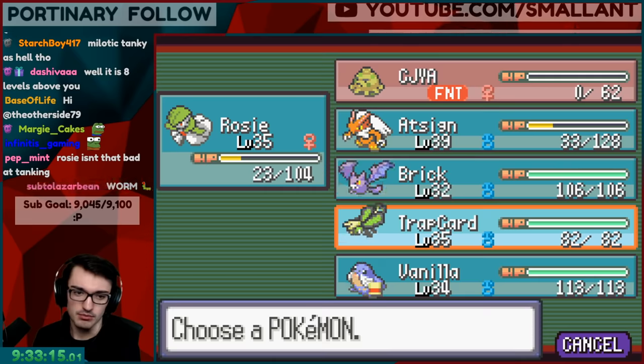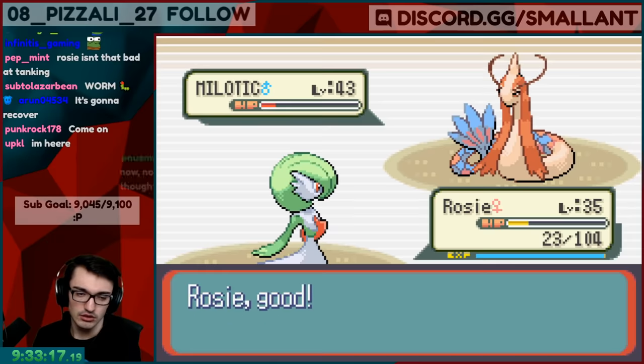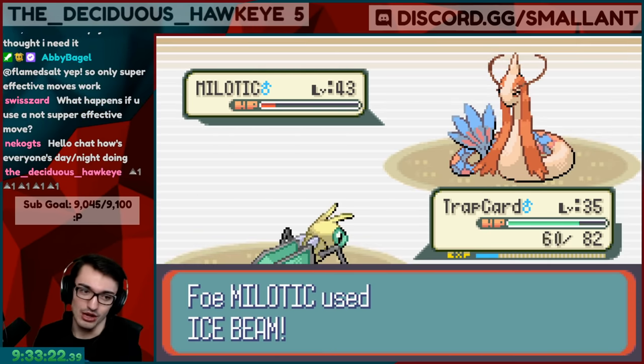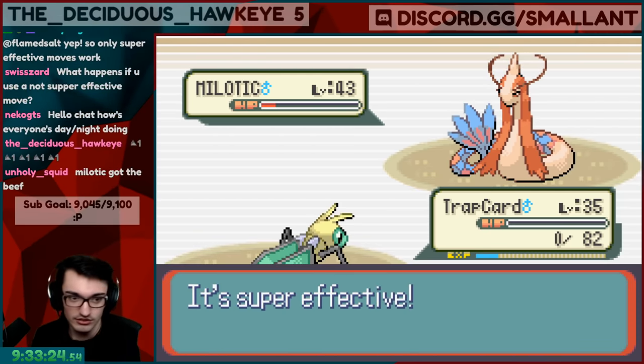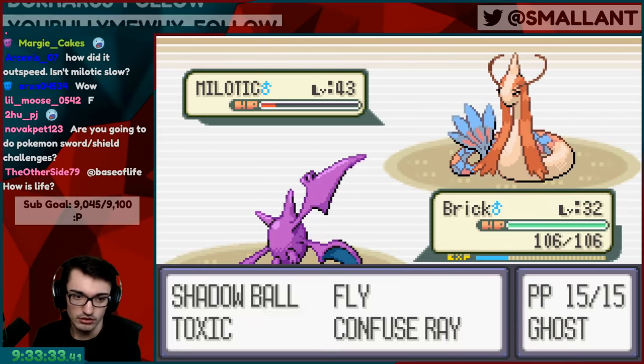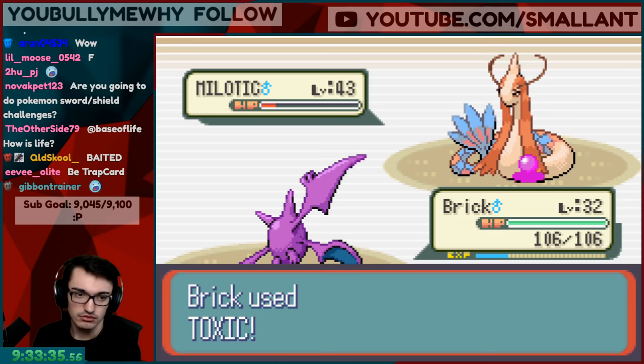Oh. Ooh, it's close. You know, I want some EXP for Rosie. Let's send in Trap Card. I'm sorry, Trap Card. But you're going down. Yeah, I'm sorry. That's just the way it is, Trap Card. I don't know what to tell you. You were going to help this battle anyways. Brick. Toxic. Easy.